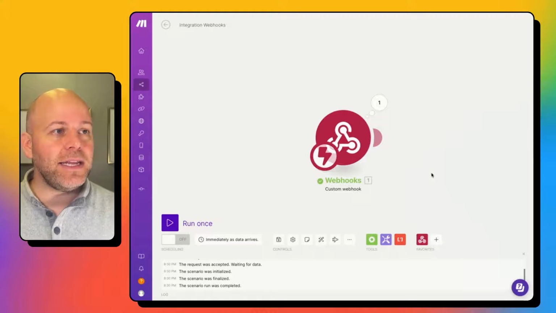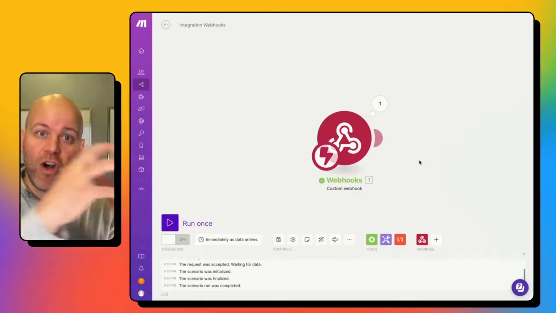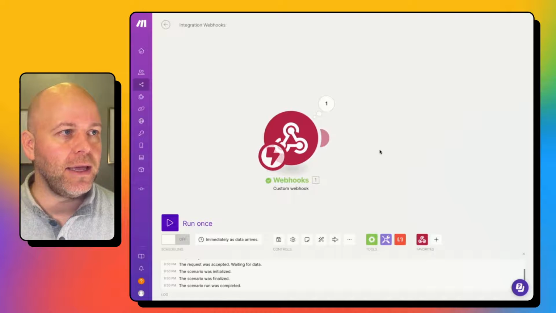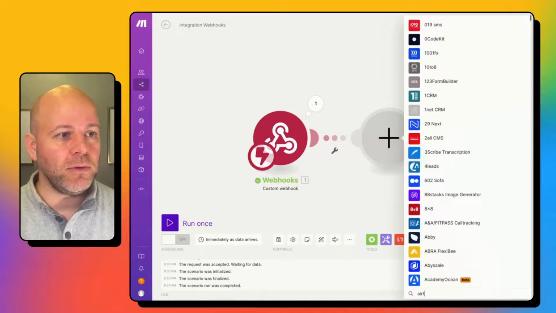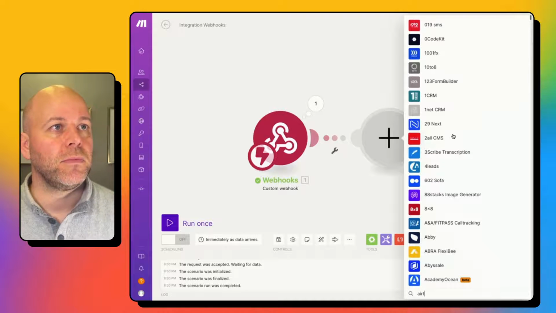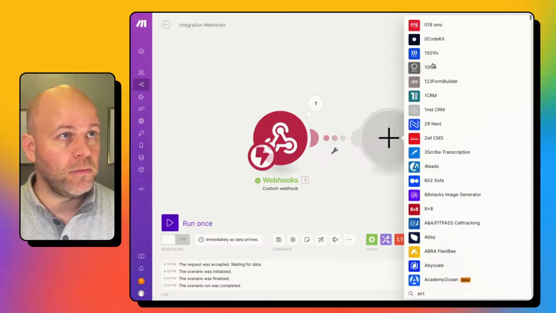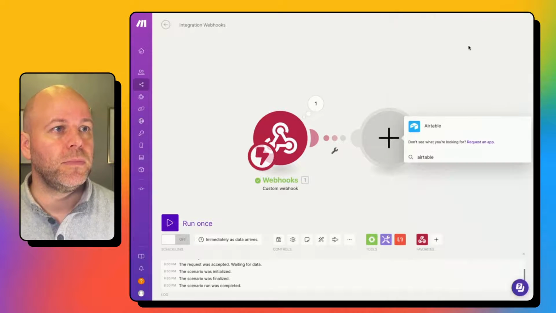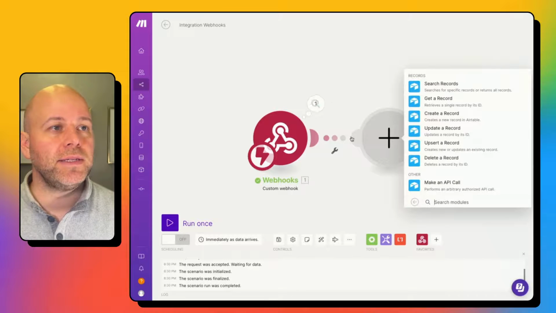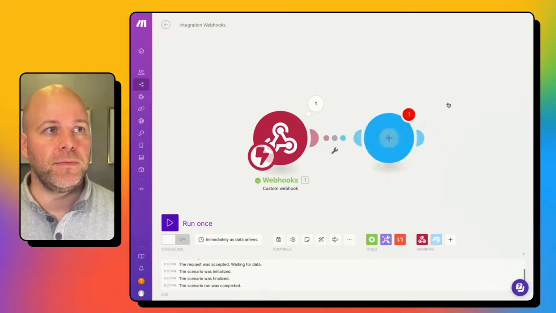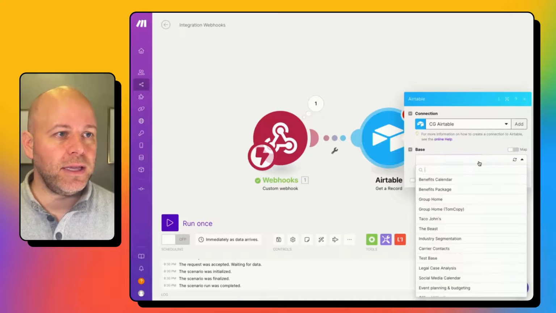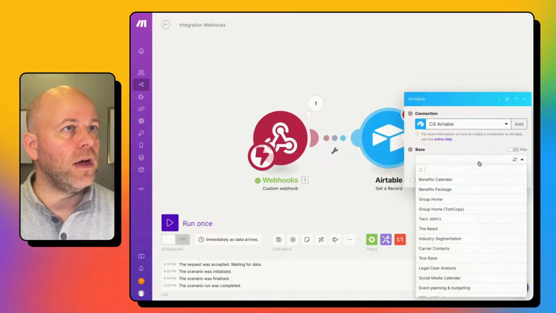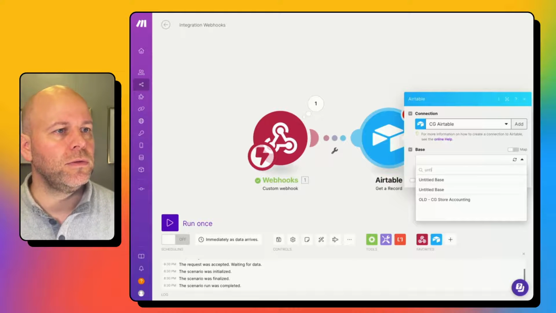Now, the next thing I need to do to complete this and get all of my data into Make is add another module that is going to be Airtable. And what I'm going to do is get a record, and the base is the untitled.